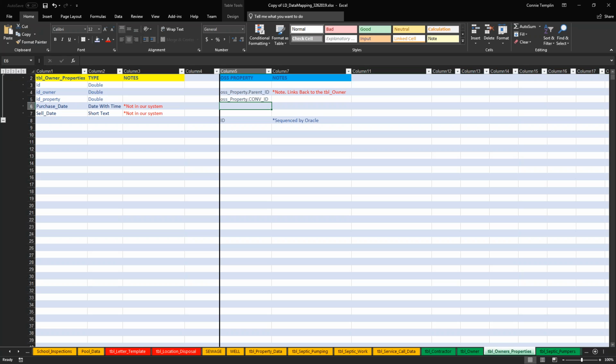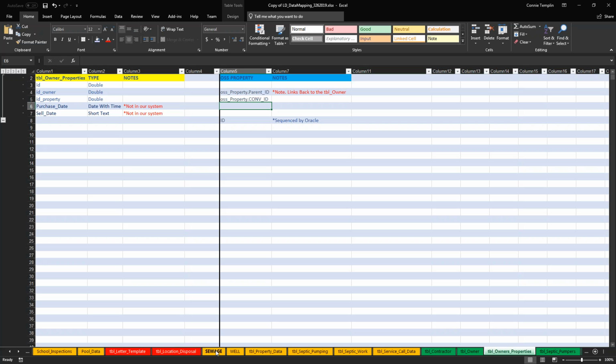Okay, so purchase date. Let's see. It might almost be easier for us just to create an owners table and then put that in as an enhancement to the system, an owner's history. Tom, what do you think about that? It's just going to be a list of owners with a foreign key back to properties, and then we would have to be able to view the history and look them up, like a large list selector where you can pick one.